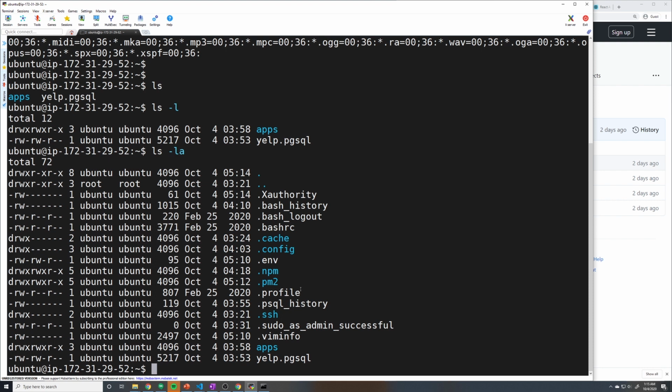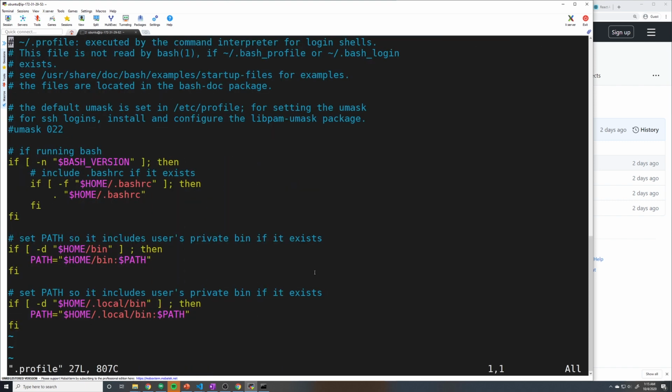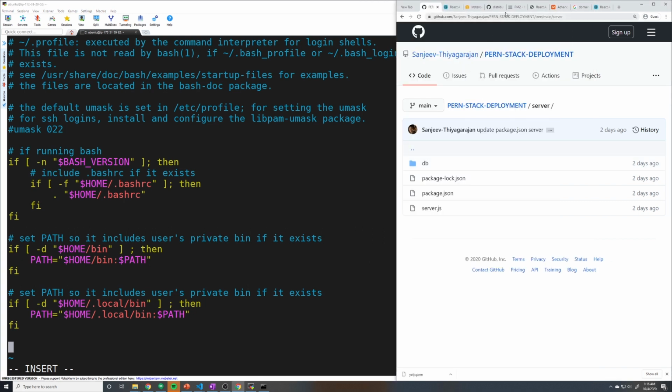Both files do something a little bit differently, so I recommend you guys read into it, but I'm going to use the .profile file. And so I'm going to do a vi .profile. And all we want to do is we want to go to the bottom of the file, and we want to add that export statement that I gave you a few minutes ago. Where is it?